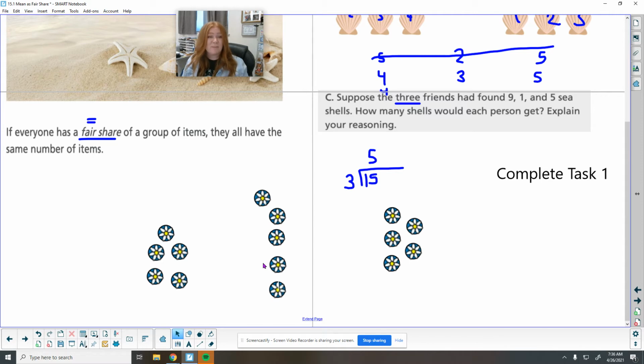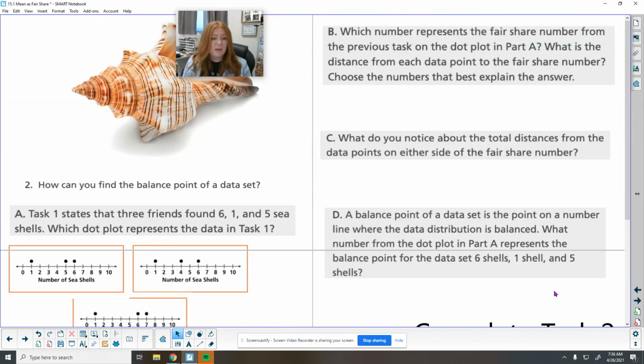So just taking from the biggest one, giving to the one with the least amount until they are balanced out. And just like that flower problem we did for the spark, sometimes you can have extras that, I don't know, maybe are just left out. Maybe you're going to rock, paper, scissors for them, or however your group chooses to share those. So go ahead and complete task 1 about fair shares, and then come back when you are ready to do task 2. So task 2 is about the balance point, which is very similar to our fair share.